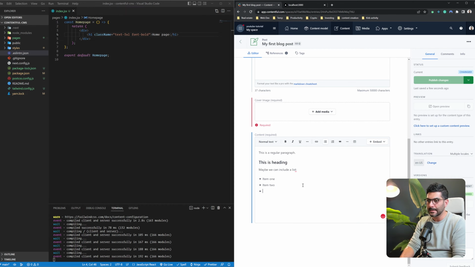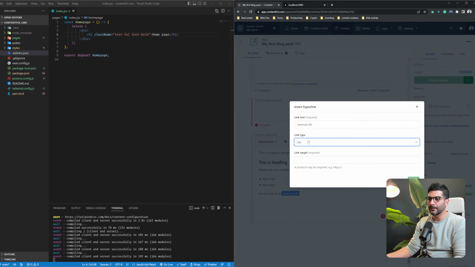So let's actually see this in action. We can link to an external URL, right? So let's make this a link, and then we can select different link types. URL, that's an external site or page.